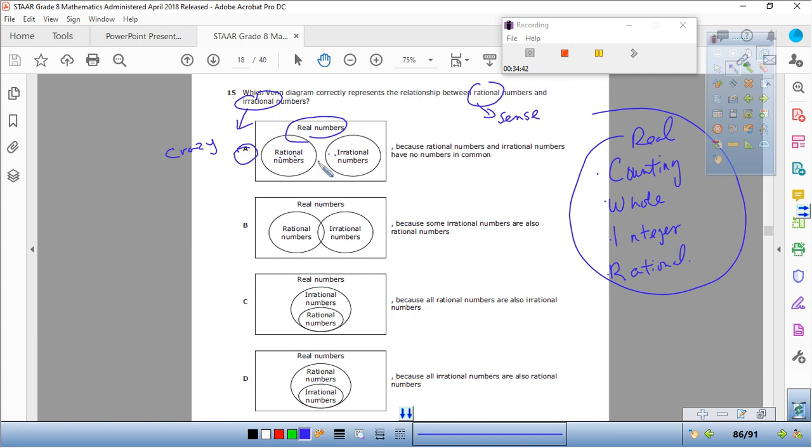Because if you're acting crazy, humor me, say you're at lunch and you're acting crazy, what do they do to you? They take you to the office. You're acting irrational. You're making a scene, yelling, maybe starting a fight, or just being loud. So they're going to say, hey, come over here, we need to talk to you. They'll separate you, so you're different. Okay, so irrationals are different than the rationals.